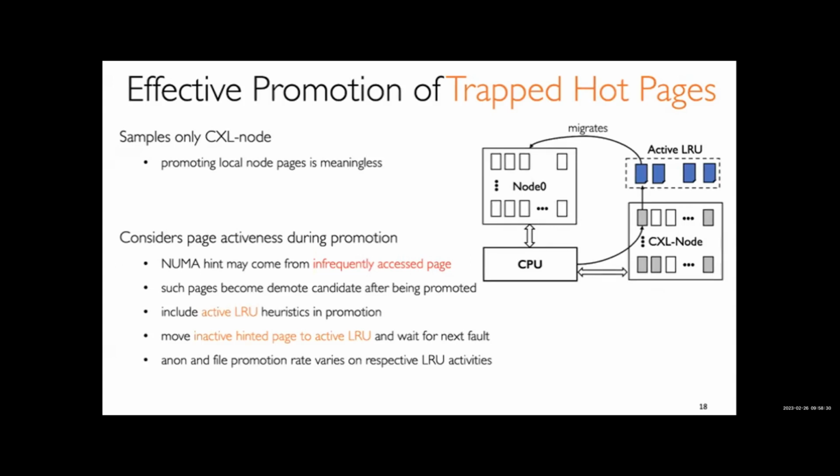promotion thing. And as the Linux kernel separately maintains the anon and file LRU, including the LRU mechanism during promotion by default gives different priority towards different page types. Like if file pages are being accessed randomly, the chance of finding a page on the active file LRU during a second hint gets somewhat lower. On the other hand, if a small amount of anon pages are frequently accessed, then we will have a higher chance of finding the page in the active anon list. So there's some workload-aware allocation policy in TPP. For time constraints, I am skipping those things.